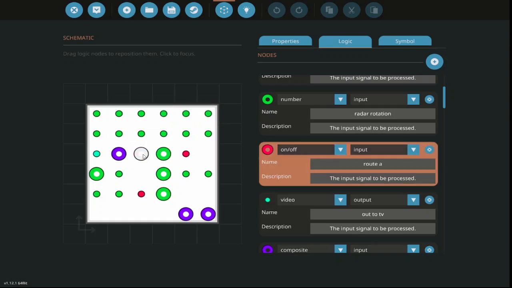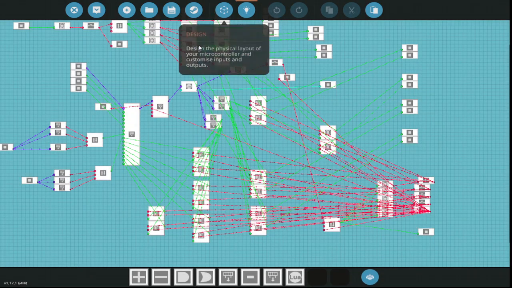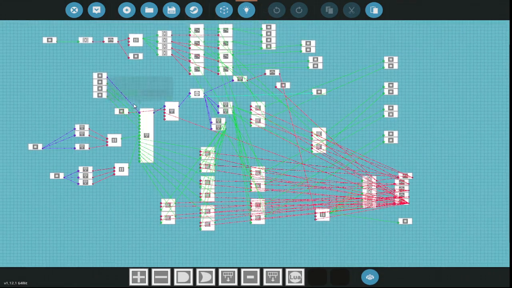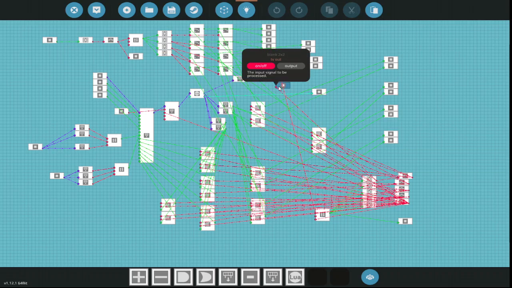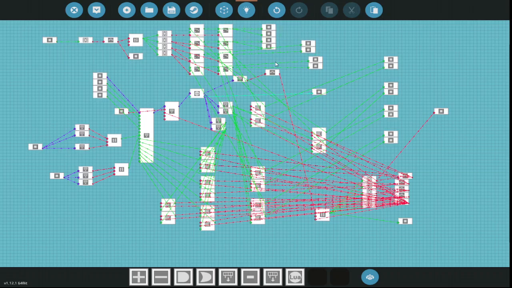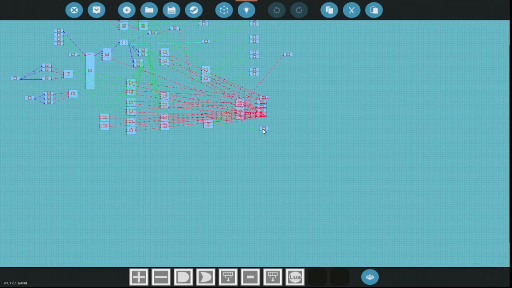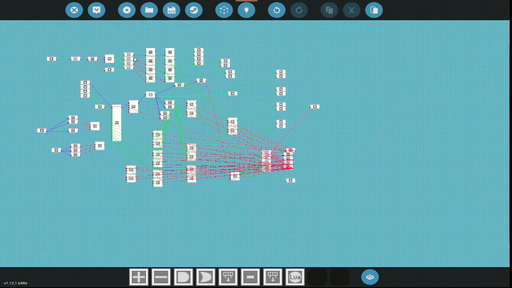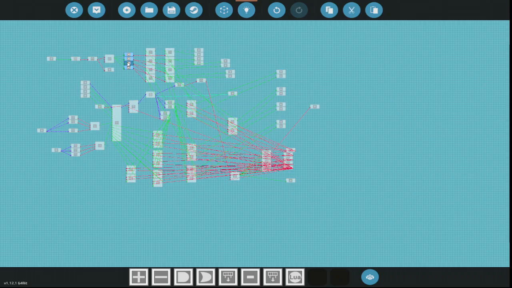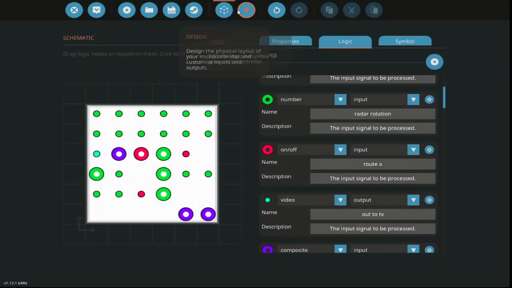Okay, so then we are using route A. I'm pretty sure all these inputs are now being used. So let's get this out of the way because I don't think we're going to need this. I just need to send these signals out. That's all I need to do now.